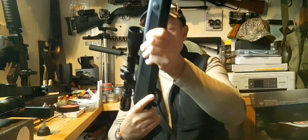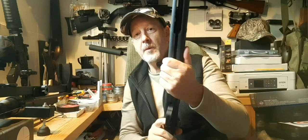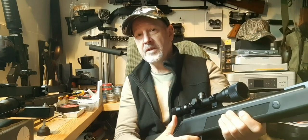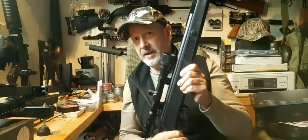Auto safety, that's already engaged. Now, when it engages, you can see there's still plenty of room there to get your finger in. Sometimes these things come in very close to the trigger, but that one, you can get your finger in there and you just flick it forward and it's off. Obviously it's resettable, which is a really nice thing to have with an auto safety. If you do flick it off inadvertently, you can put it back on again.